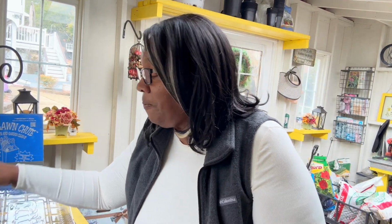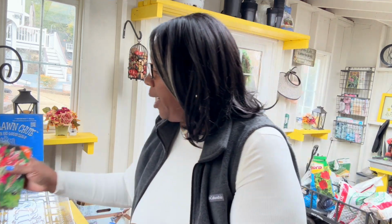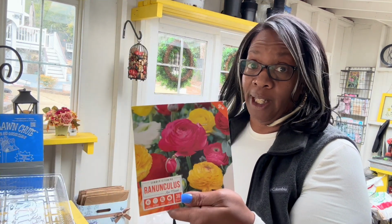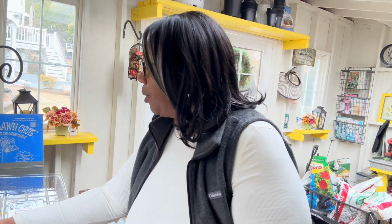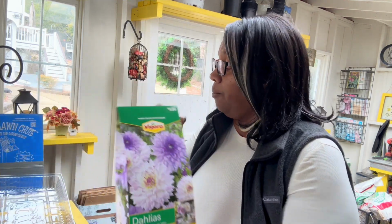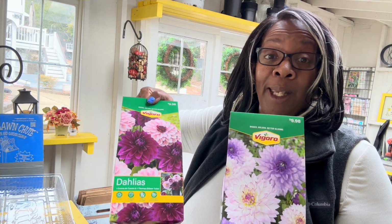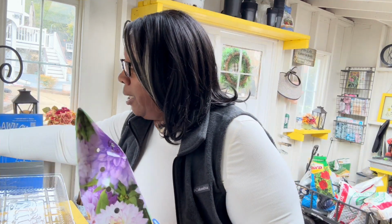So a couple other things, my bulbs that I'm going to get started, and get my vernacular soaking today, so those guys will be ready, and then get the 2 sets of dahlias that I am going to be potting up to get prepared to go out in the garden after the last frost.